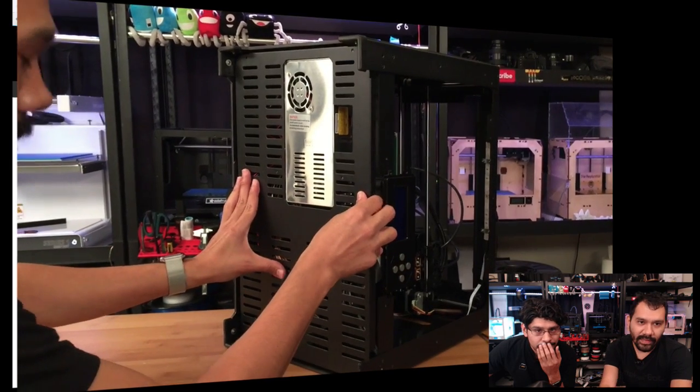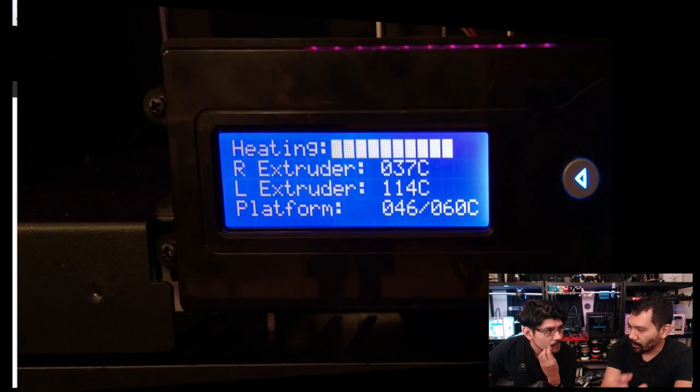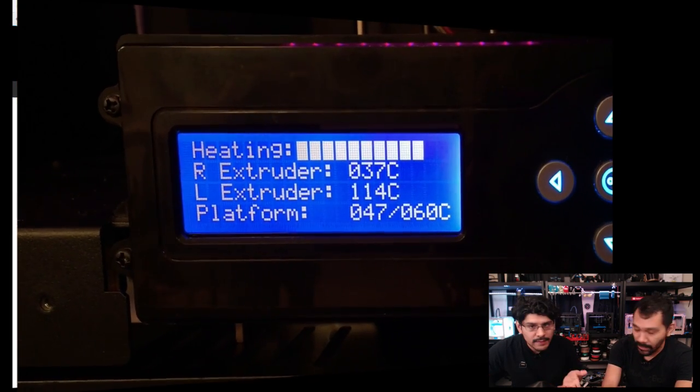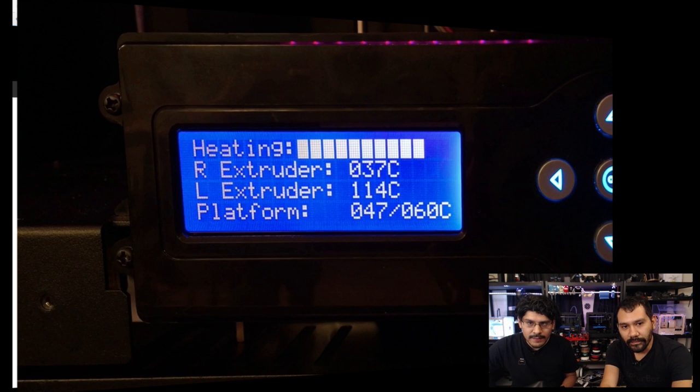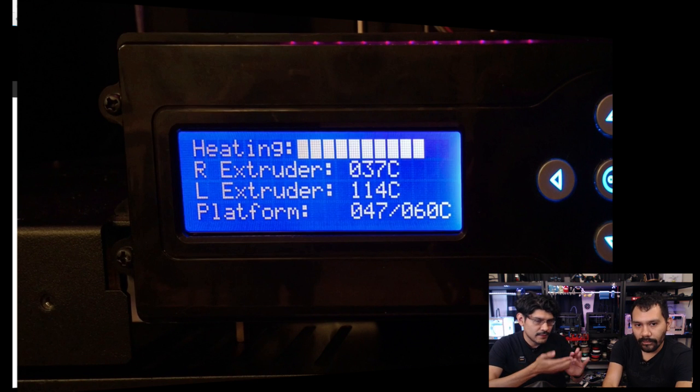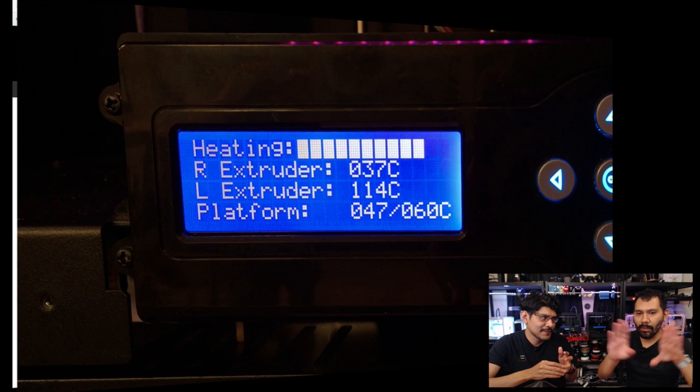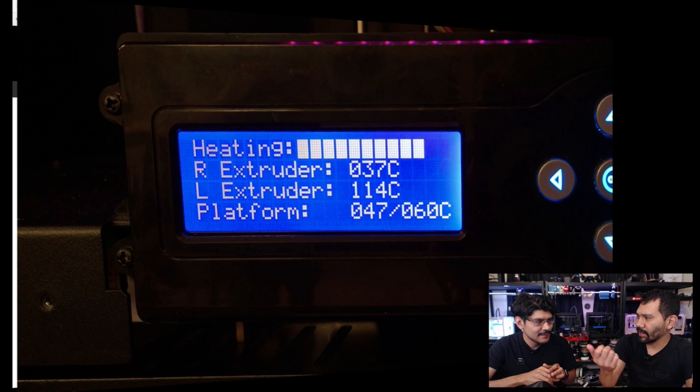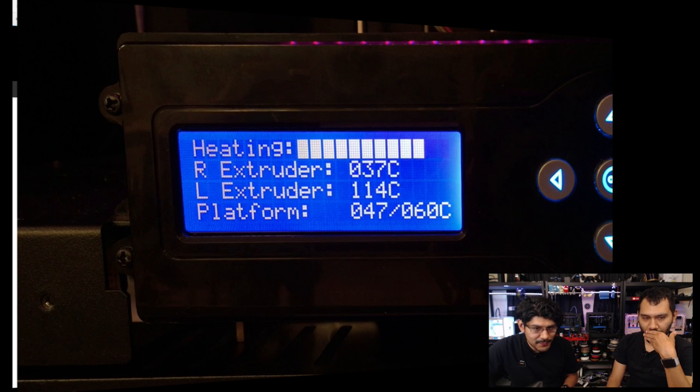When the active cooling fan turns on, it stays constant and maintains the temperature. Another quick thing is that if you take off the front bezel, you can see that there's a protective film over the LCD, so you can take that off too. It doesn't have a little yellow pull tab, but you can easily take that off. So we're super amazed. That just really shows that this printer is well built.